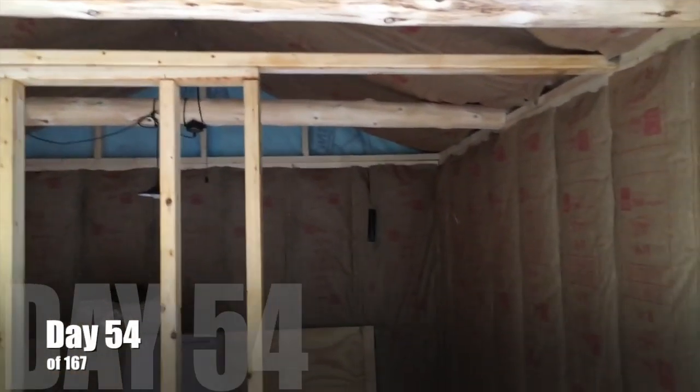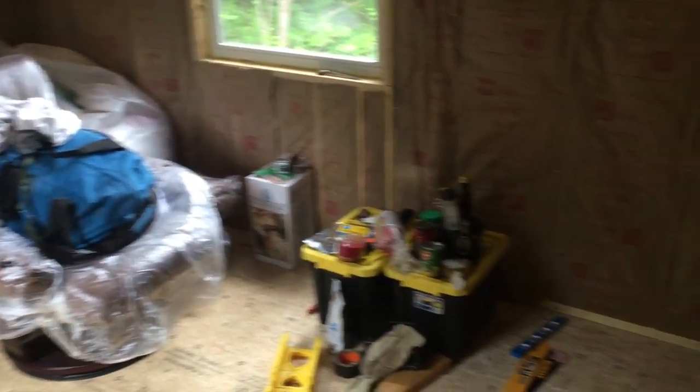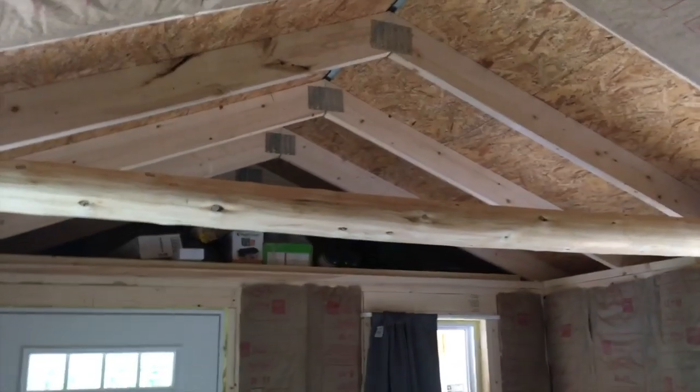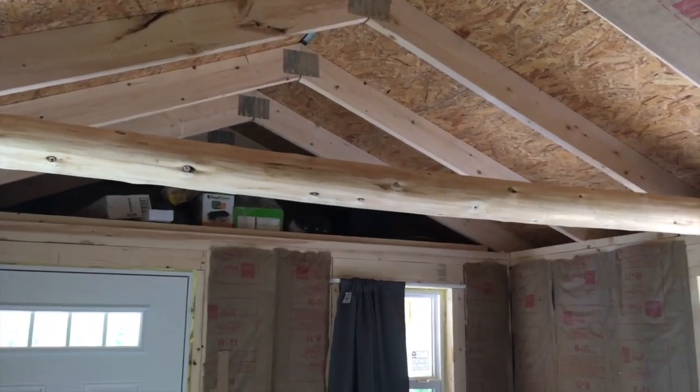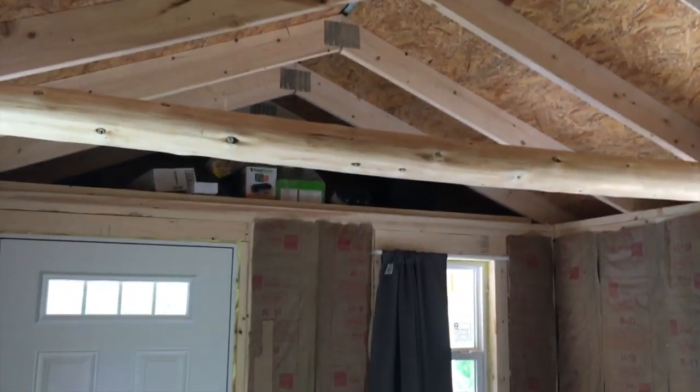Well, just finished building this interior wall. So this will be like the little bedroom. And then this will be the living space. I'll have like a stove and a desk. Got all the insulation up except for that front section. I was short, so when they bring the sheetrock, they're gonna deliver a little more insulation.